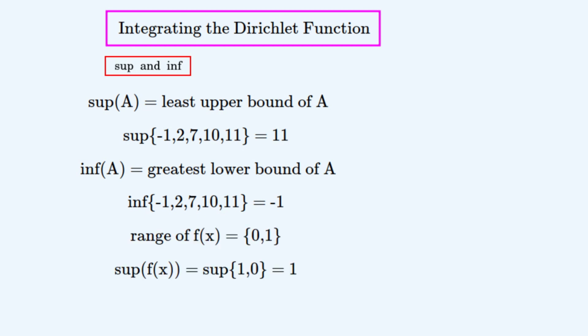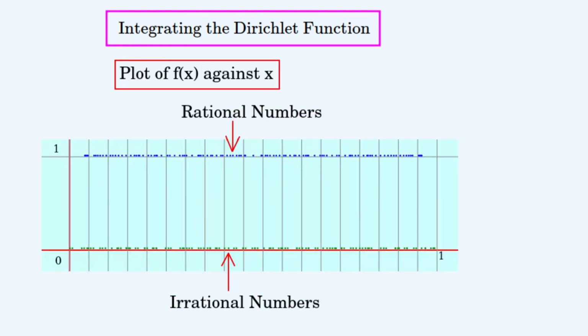The Dirichlet function has only two values, so the value of sup can only be 1 as its maximum, and the value of inf can only be 0 in this range of values. Here's a plot of the Dirichlet function. Since we know if a given number is rational or irrational, we can tell what the function will return. In this plot, we have rational and irrational numbers in each interval, so we can safely say that the infs and sups of each interval will be 0 and 1 respectively.